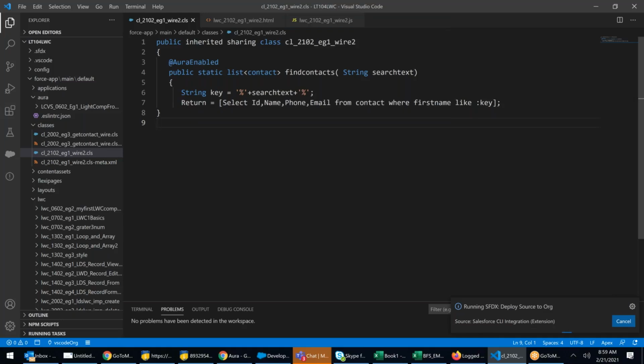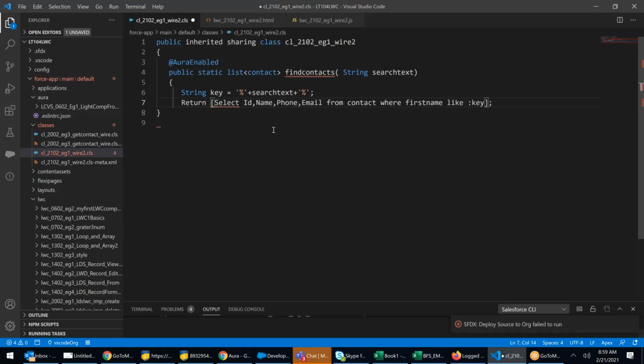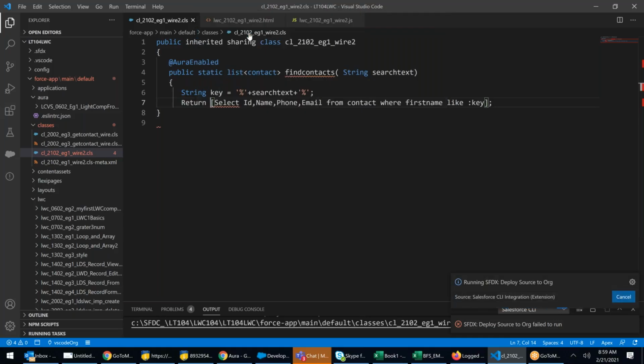Sir, in the class we have used return equal to SOQL query. So we should remove equal to. Why? Sorry, it's not an assigning value. My mistake, that's correct. If you put it in some variable, then you will say return equals to. But now return is always without equal to. My mistake. Sorry. Perfect. There's an error, see. Control S, Control Shift P, deploy this.